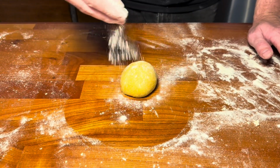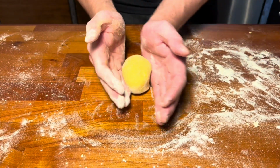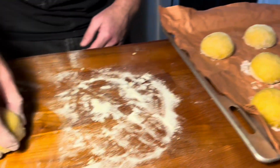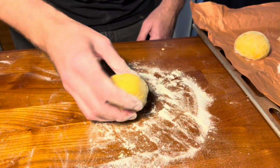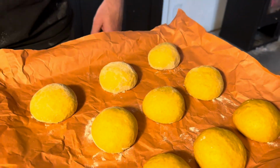A little bit of extra flour on top. Just keep rolling. And once you get it into a kind of a ball, just get your hands, push it in, dump the flour, just a little bit more flour on the bottom to stop it sticking, and put them on the tray. Now we'll cover this with a tea towel and let them prove in front of the fire again.